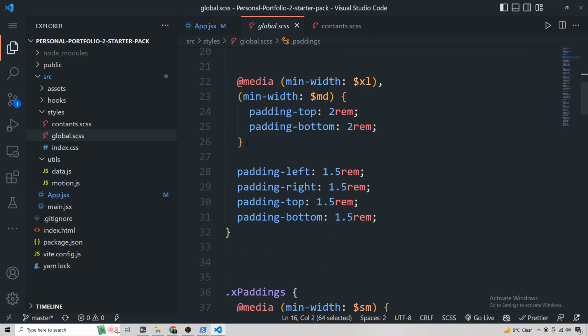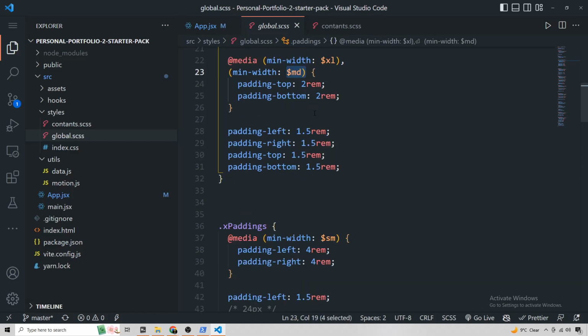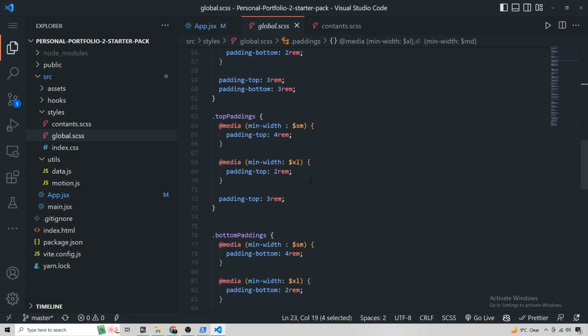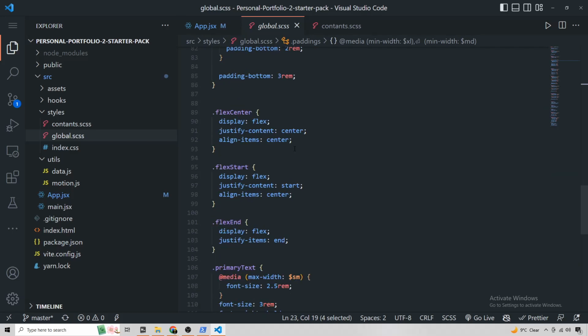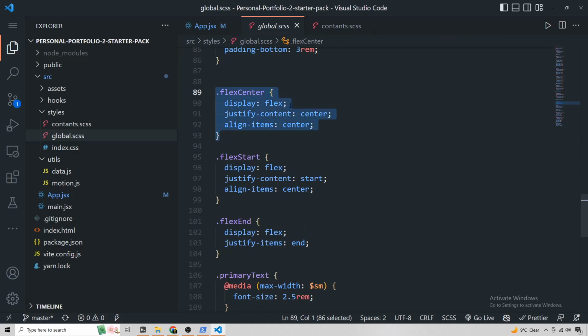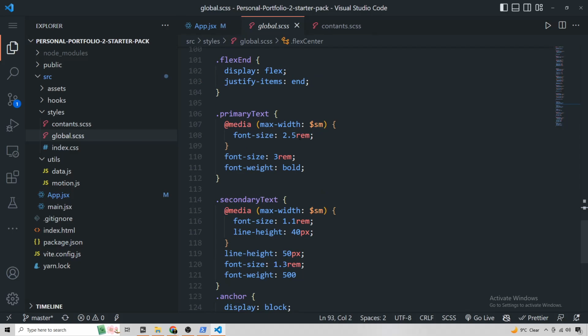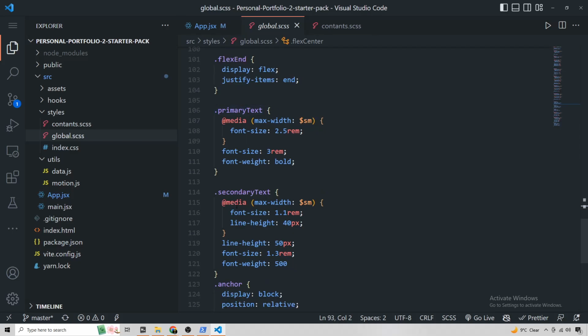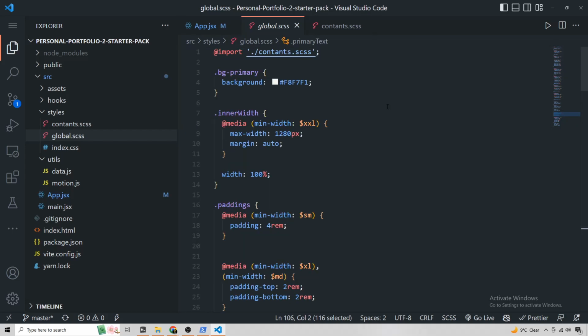Now there are paddings. Similarly, I have made paddings for different types of media queries on mobile, large screens, and medium screens. So it's nothing more than this. You can say it's a kind of distance file which is going to describe distance between different elements. Okay, here I have made a flex center class, so we don't have to write display flex, justify content, align items center again and again, and similarly flex start, flex end. And at the last I have declared some font sizes. So you can also walk through this file again, but there is not so much in this file to explain.